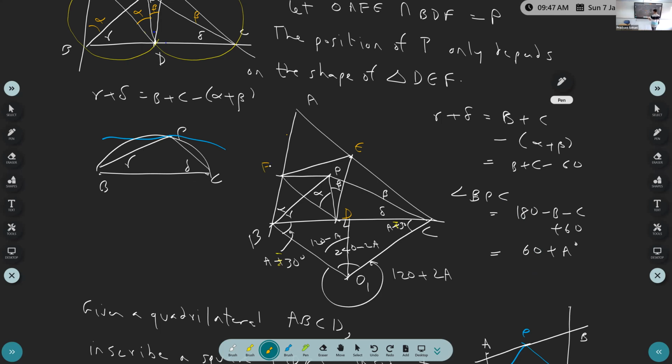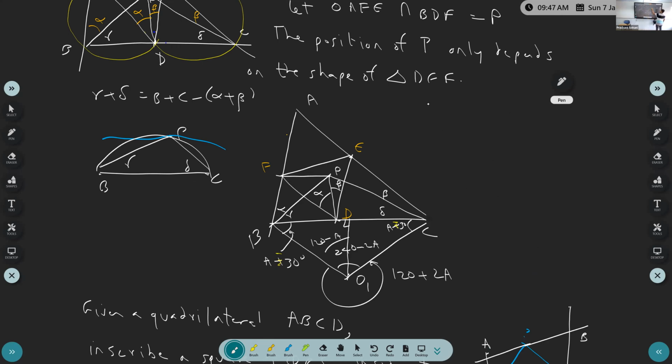Let me add that. And so the relative position of P. What does this mean? See, the position of P is of course fixed. Even if triangle DEF changes, P does not change. But what I'm saying is that with respect to triangle DEF, whatever angles the point P makes with the three sides, those will also not change, right?